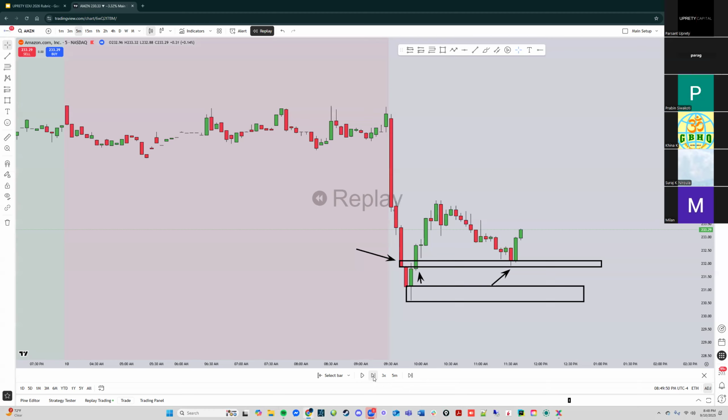Because now this becomes our high of day. You guys see us kind of referring to this. This is called HOD, or our high of day. But right here, guys, there was no volume. So I can expect price to go back up to here. Doesn't mean it's going to, but this can play as a gap.